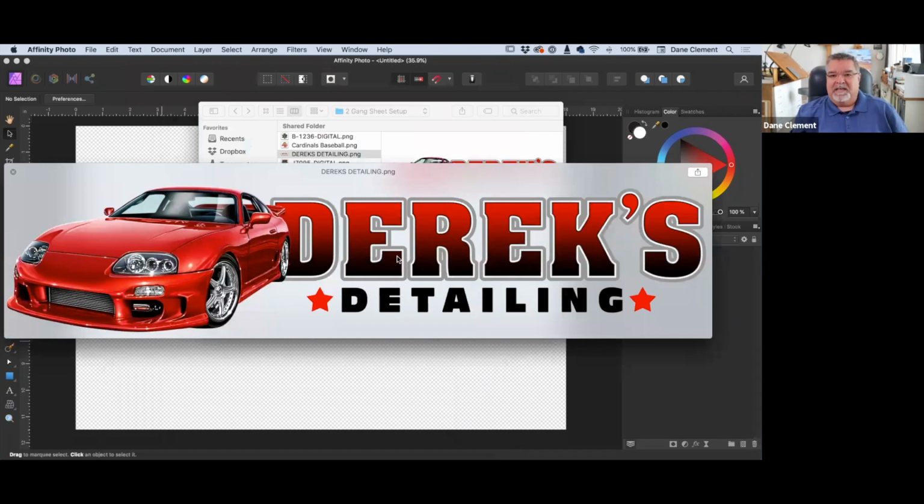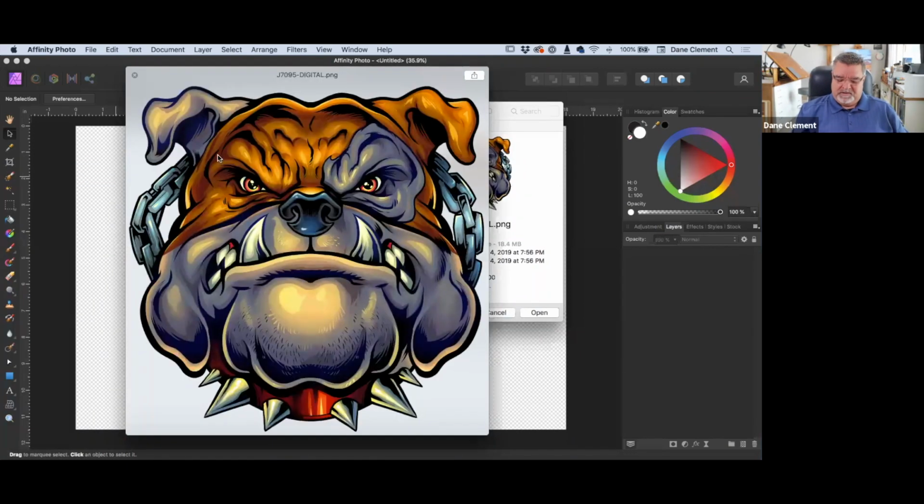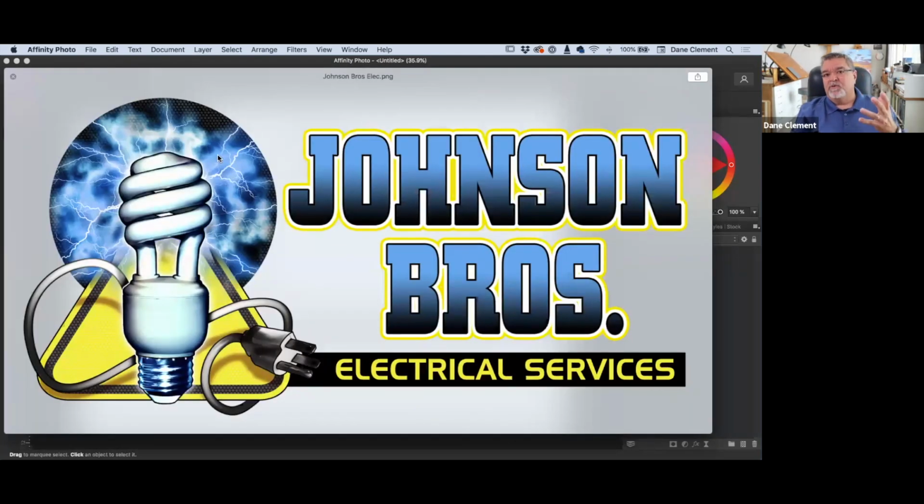So if you're a detailing guy, you've got a customer out there, this is shiny and super sweet. It's just a killer thing. So here's a bulldog. Maybe you're doing some work for a team, a school. And we're going to make this little guy like 1.25 inches by 1.25 inches, super small. Maybe you want to put it on a yoke, maybe you want to put it on a tag, something like that. We can add those things in. If you have your logo, you can say, well, I've got 3 designs and I've got some room left over, right? We'll make some small left chest size images of your own logo and add them to every order you print. If you do that, you'll have a nice little stack after not too long, right?